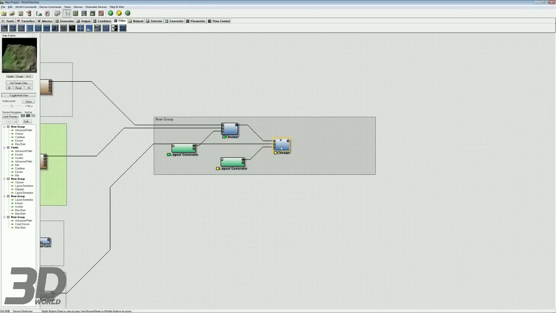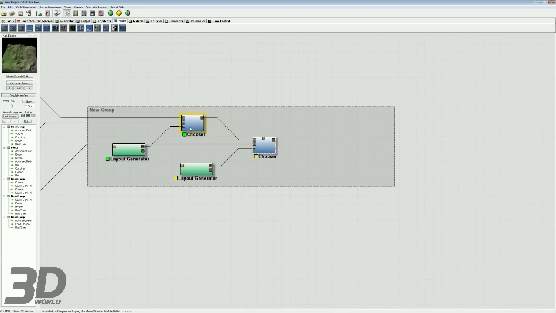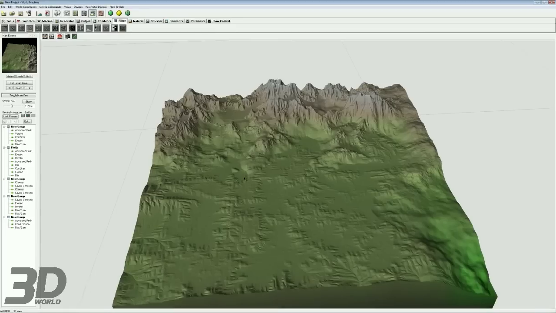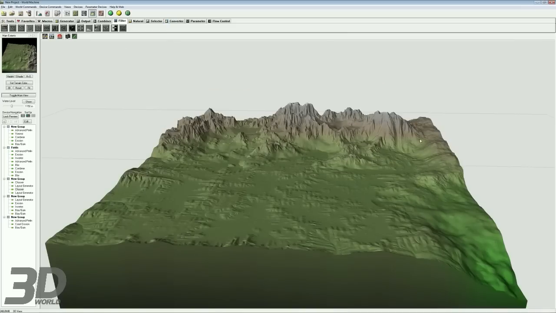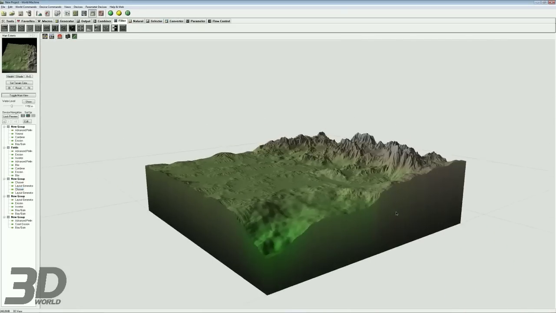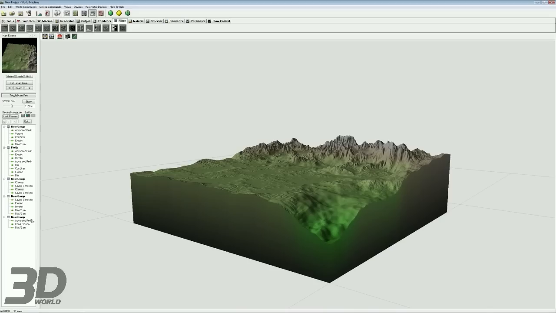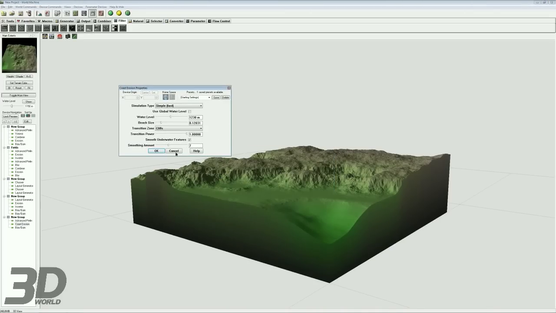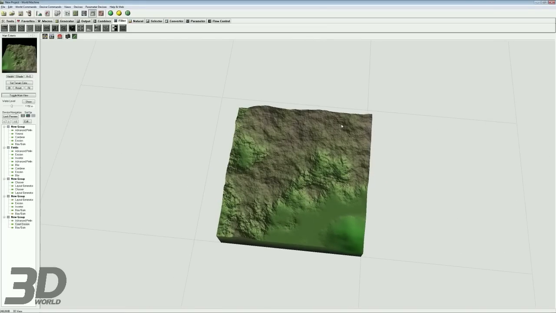Alright, let's go and check out what that has given us. Okay, again, this is the wrong way around, so we'll just select the other one. And if I switch between these now, I'll just build that. So here on the right, you can see the coastal node coming in, and if I switch between the two, you'll be able to see the effect. At the moment, the only coast we're getting is actually down here. So we need to edit our coastal erosion, which is this here, and this is the section that we need.